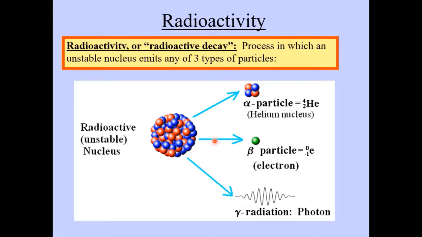Another type of radiation is called beta radiation, and this is a beta particle. Now, a beta particle is also something very familiar. It's just an electron. There's a couple of things to note here. First of all, the question might come up, well, wait a minute, how does an electron come out of this nucleus? I thought the nucleus just had protons and neutrons. Well, you're correct. That's all the nucleus contains. But we're going to learn how an electron is actually produced by the decay of one of these neutrons, and so it can actually spit out one of these electrons.